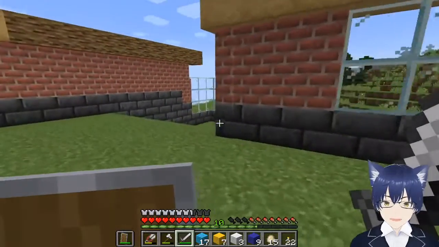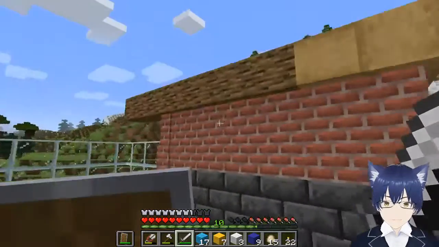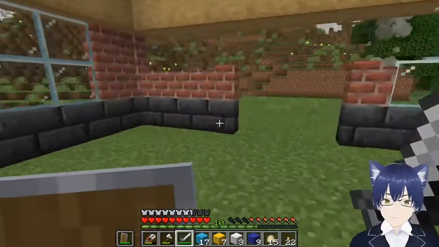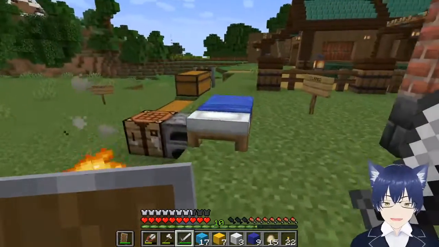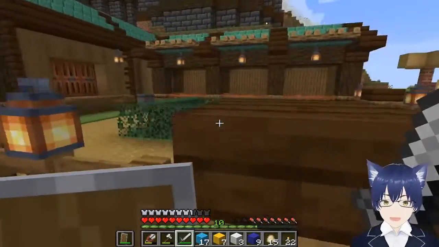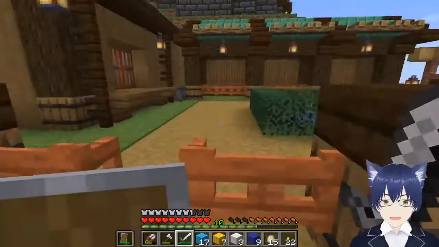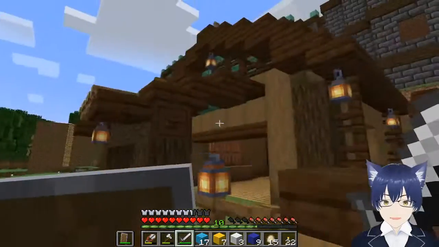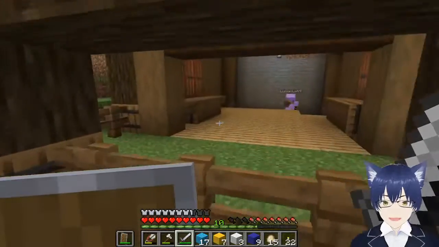Here's a building being worked on by Collector, I believe. I don't remember what he said he was doing here. Might be a house, might be something else. And this is a horse. Wow, he really went far on this thing. Nice. Still working on it inside, looks like.